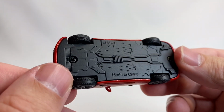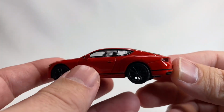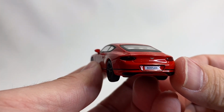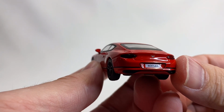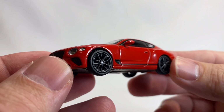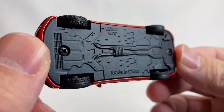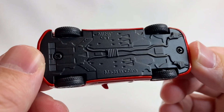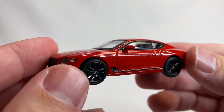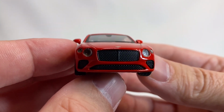As you can tell, I'm sitting here looking at this as I'm trying to talk. And they are the bulk of my collection these days. So let's get into it. Let's look at this Bentley. You've got beautiful black rims on this. You've got rubber tires. Mini GT will always give you a metal base, a couple screws holding the base in, if you guys want to take it apart and put some different wheels on it, whatever you fancy.